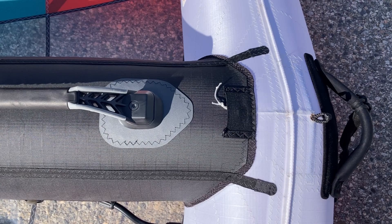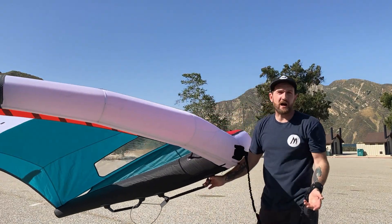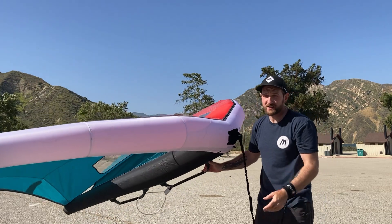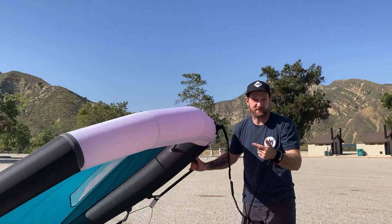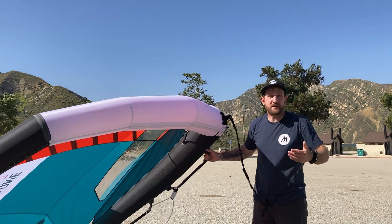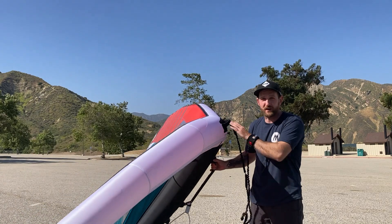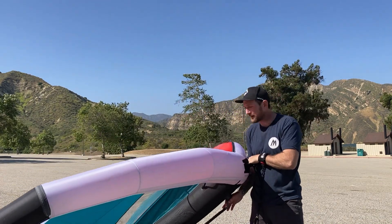The bladder's pinned up top so hopefully it won't fall down. Really just an awesome wing. I hope Dakine sees this video and sends me some V2s. Look, I just bought the V1s, Dakine — send me some V2s and I'll make your wings look good and do some more reviews. Help me help you — Jerry Maguire, anyone?